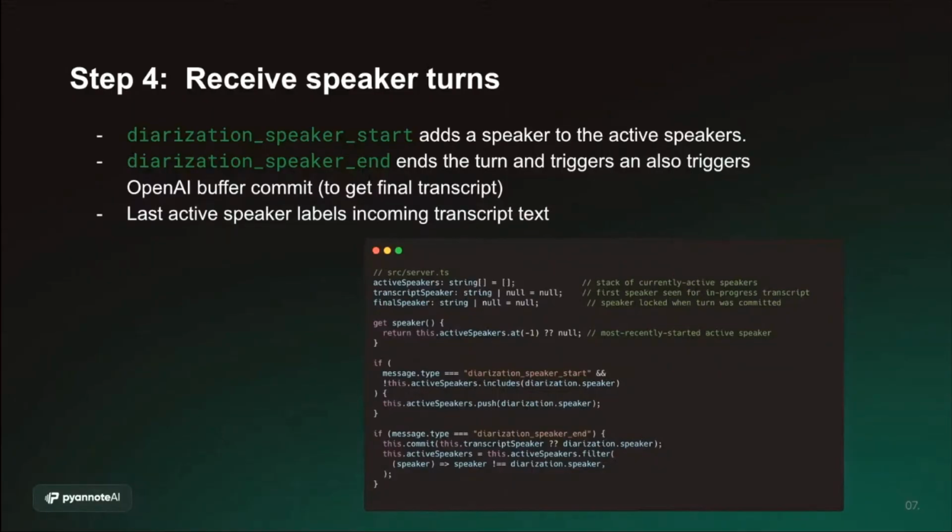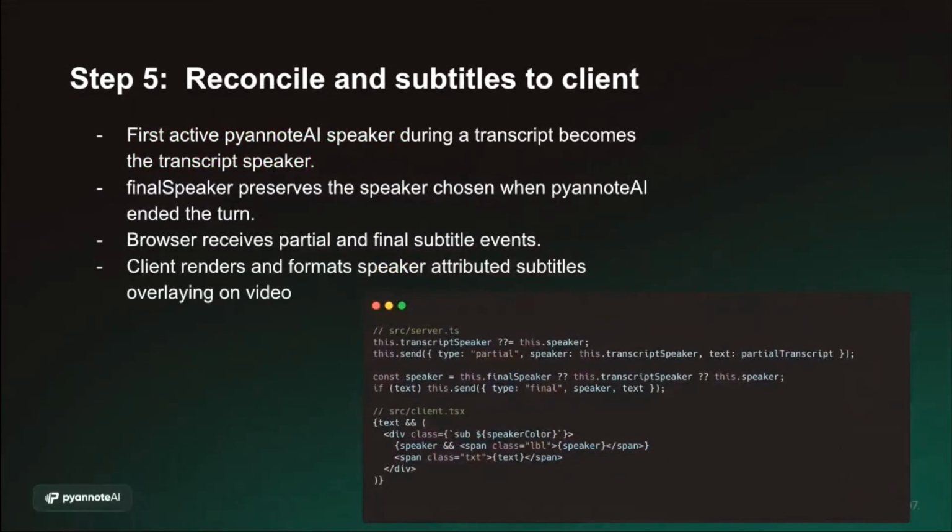And then for the next step, one of the last steps, we assign the labels that we receive from our diarization API to the transcript segments. Then we wait till the end. If there's some overlapping speech, we decide whether it's the whole segment or just a small interjection. If it's just a small part, we leave the main segment as the initial speaker, and we don't swap that out. Then we simply stream that back to the client side with the events, the actual speaker label and the text. The browser renders this. We added some colors and overlaid this on top of the video to show this.